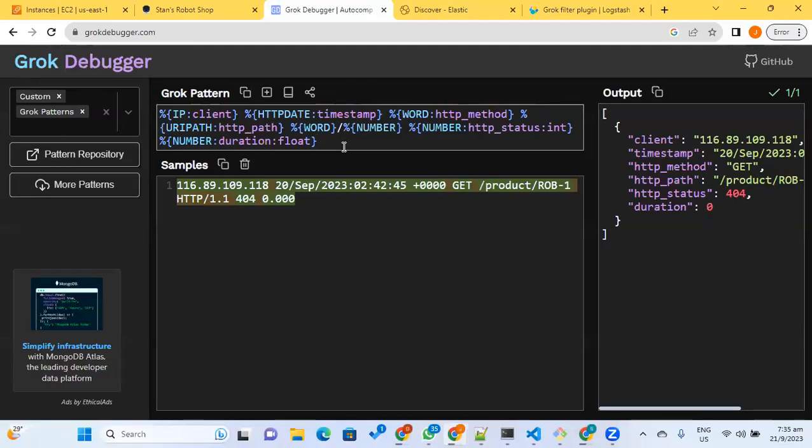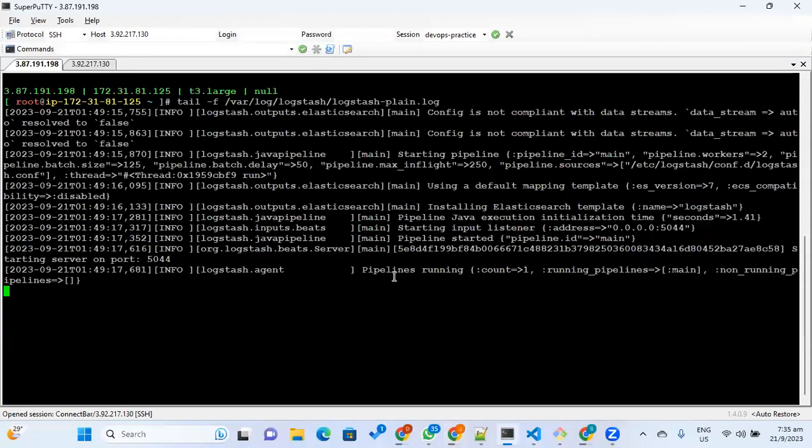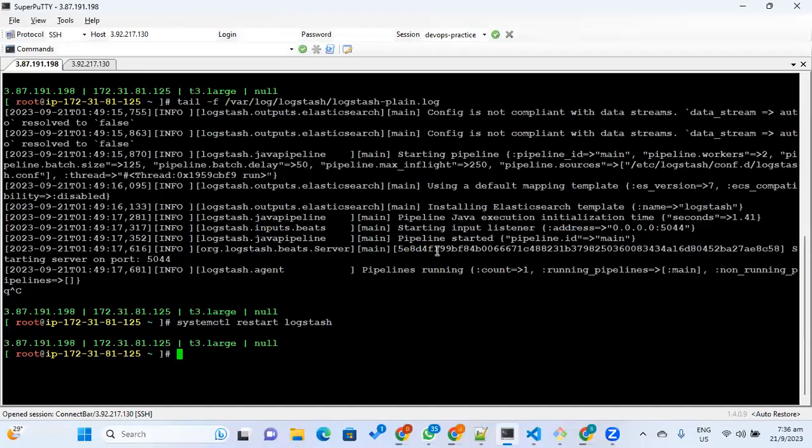Yesterday I tried, it was success, but maybe we need to restart the Logstash, systemctl restart Logstash. We didn't restart, I think. That is also a problem. That should be the problem actually.